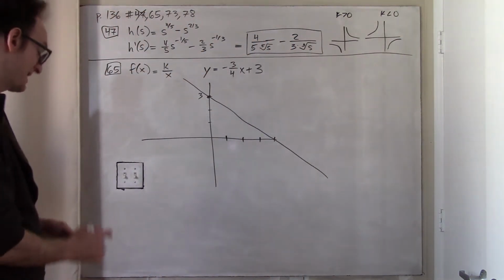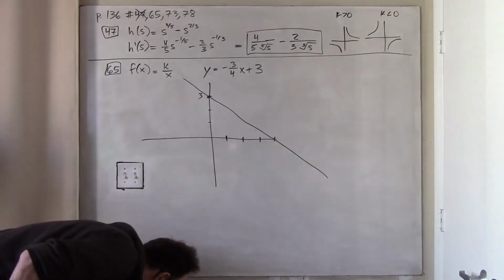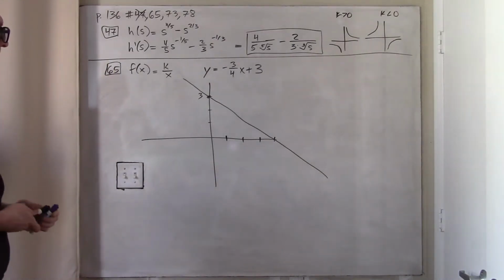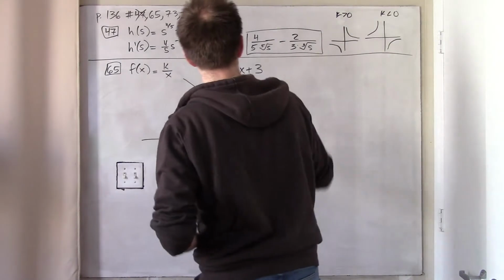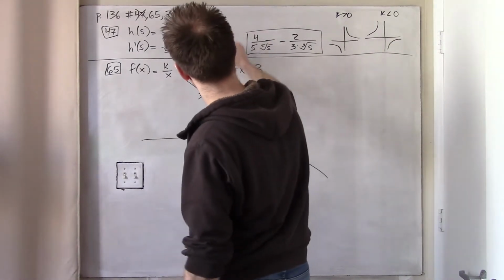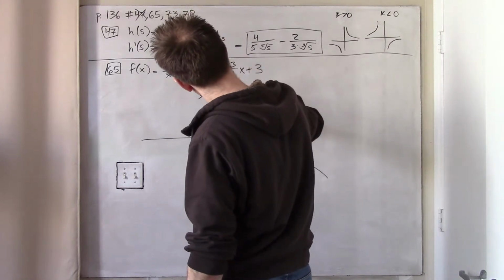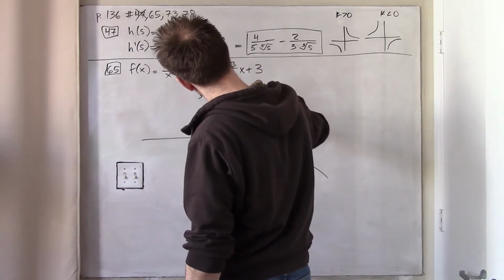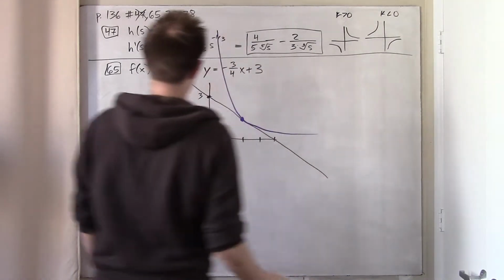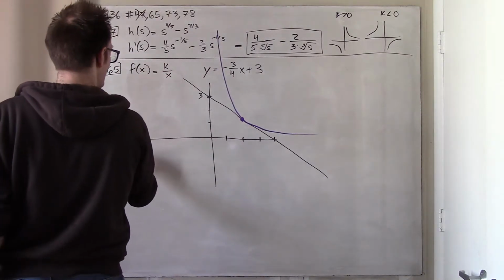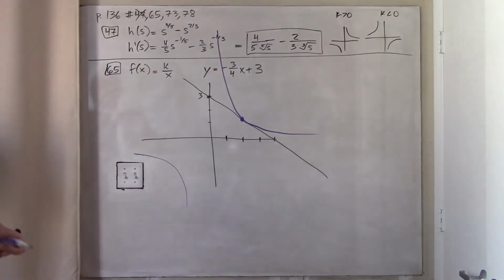I still don't know what k is, but I think I'm ready to draw in the curve. I don't know exactly what it looks like, but it's going to be some sort of thing like this. It's going to come up, and then somewhere around here, it's going to do that. And then there'll be more of it over here, but I don't think that part over there is going to play any role. Okay, great.